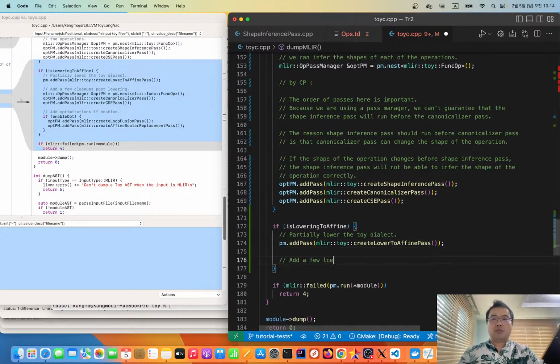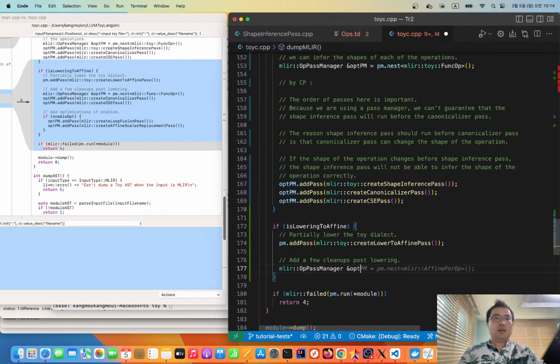Post lowering only for affine. Canonicalization.